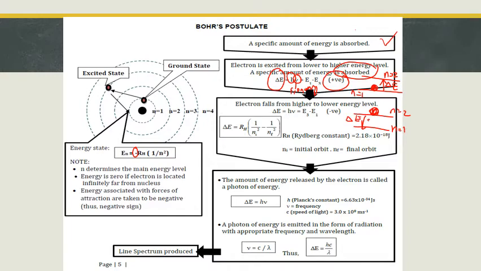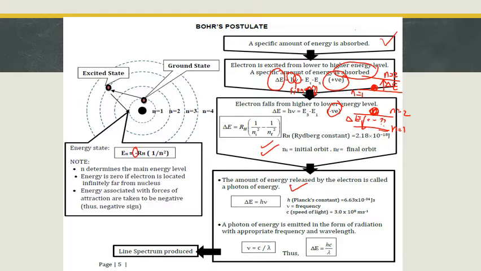Negatif berapa joule. So nilai calculation dia, you akan dapat nilai negatif, menunjukkan energy is released. Kalau positive sign, it means energy is absorbed. So delta E guna juga formula yang sama. Delta E equal to Planck constant darab dengan frekuensi. Ada juga calculation delta E sama dengan RH times 1 over N initial kuasa 2 tolak 1 over N final kuasa 2. Yang ini nanti kita akan belajar dalam tutorial. So, masuk ke bawah balik, dia kata the amount of energy released by the electron is called a photon of energy. So, the energy of the electron tu is released in the form of a photon.